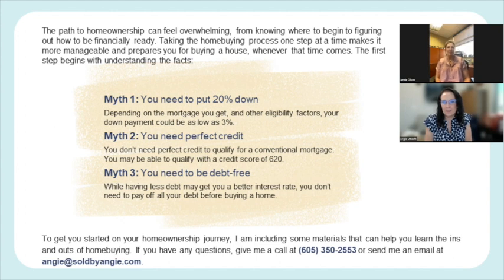Another thing that Angie mentioned was you absolutely don't have to have perfect credit to purchase a home. We work with FHA quite frequently, and people who have had credit issues in the past and have started to repair it, the FHA is a little bit more lax on credit. Most of our programs are going to require at least a 620, but a lot of people will think that their credit is a lot worse than it is. So it's always good to have a lender check things out and see where you're sitting for real.